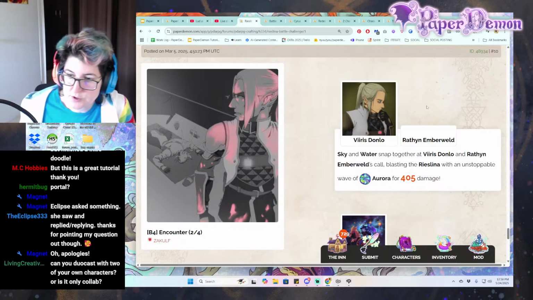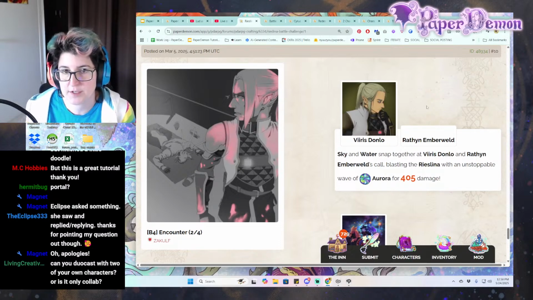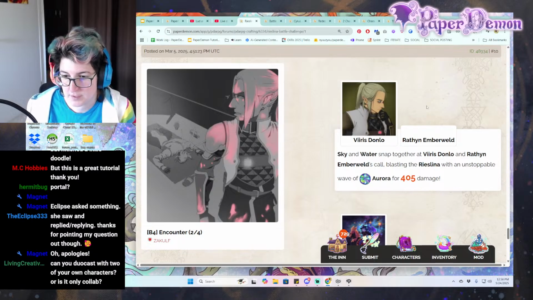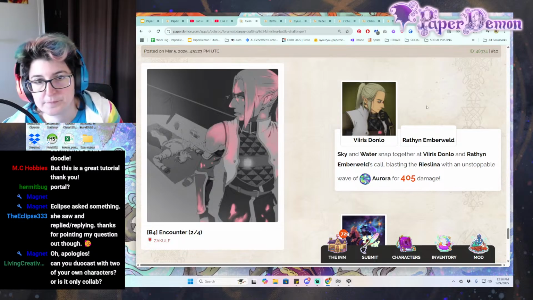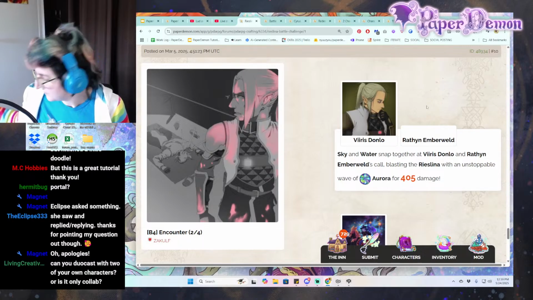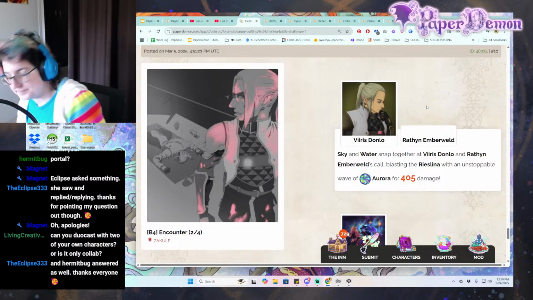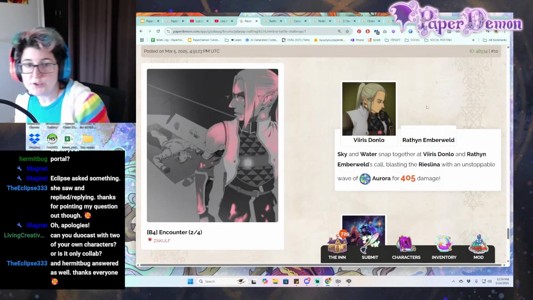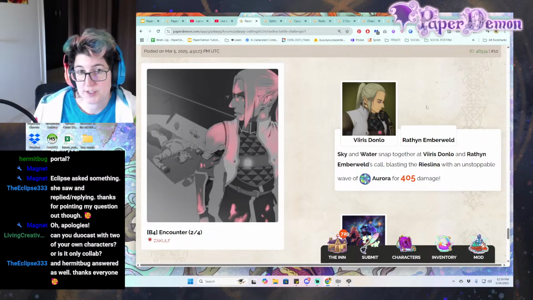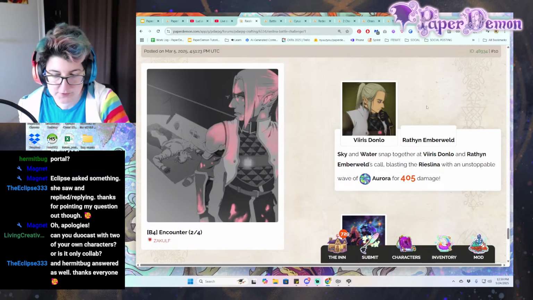Can you dual cast with two of your own characters, or is it only collab? Oh, this is a great question. Thank you for asking this. Dual cast has to be with other people's characters. You can also use an NPC if you want. You can do other challenges with drawing your characters together, but battles specifically has to be other people's characters.